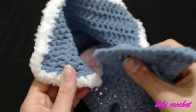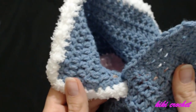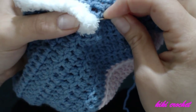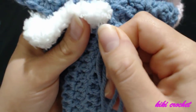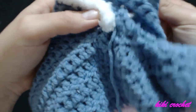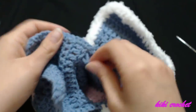So what I'm doing is I'm attaching my tongue to the back of the white part of my bootie. So what I'm gonna do is I'm just gonna sew in this stitch to this back stitch over here and back again, and I'm gonna bring this strand of yarn in the back on the inside of my shoe, and I'm going to tie a knot.